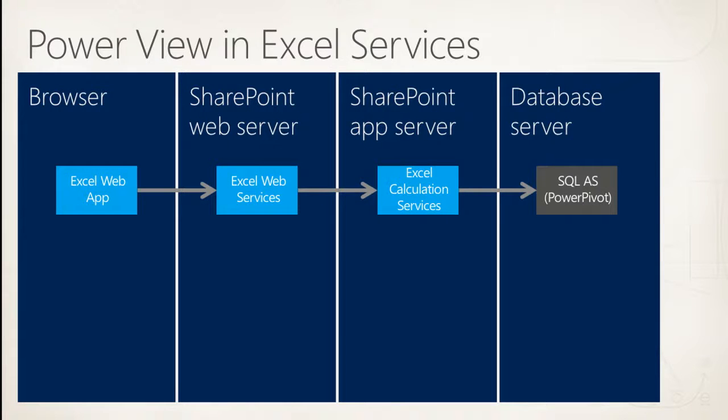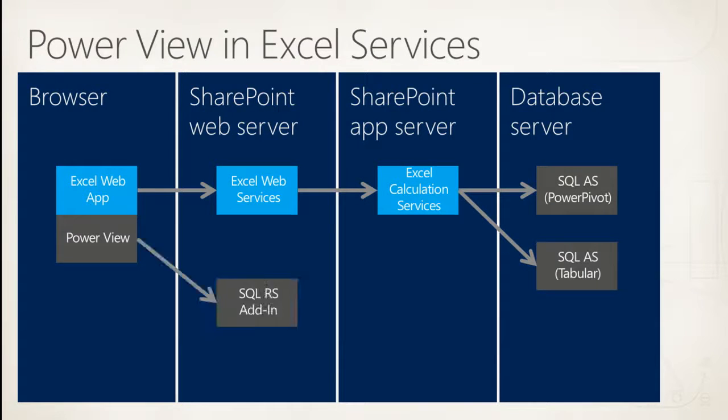It could also be connecting to external models. So these are just traditional, proper AS databases in tabular mode or even in multidimensional mode. And then there's Power View. So what happens when you open up a Power View sheet? What does that communicate with? It's very similar to the previous slide. Power View connects to the reporting services add-in. The reporting services add-in connects to the SQL RS engine, the service application, and ADOMD, which is what we connect through, is actually what is doing the work of figuring out where is this data source.